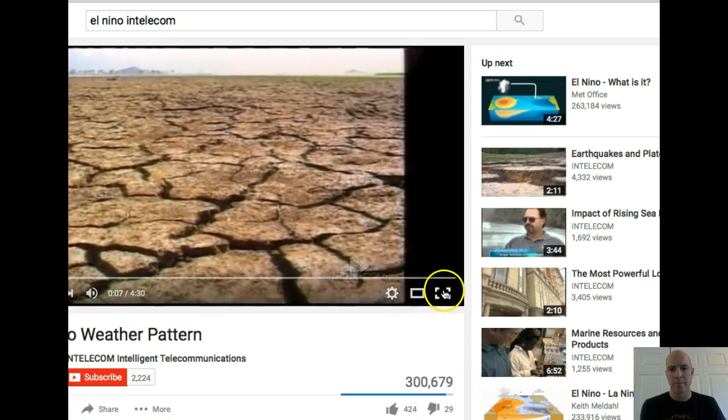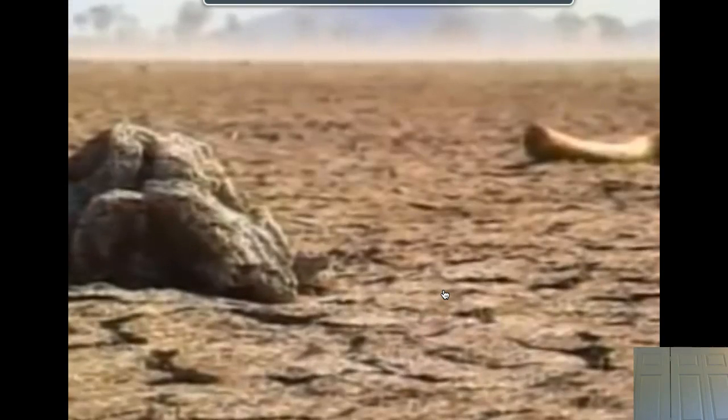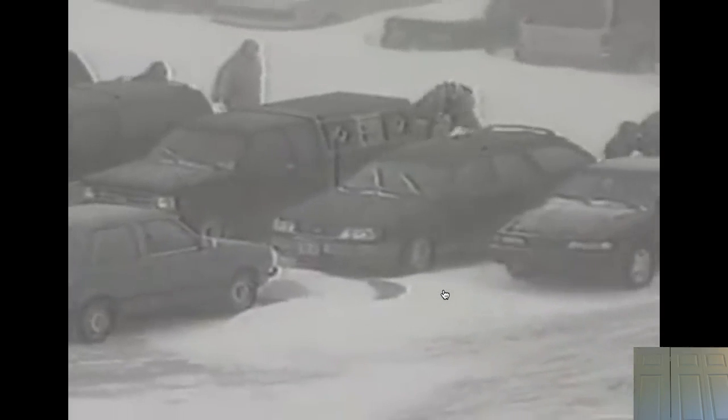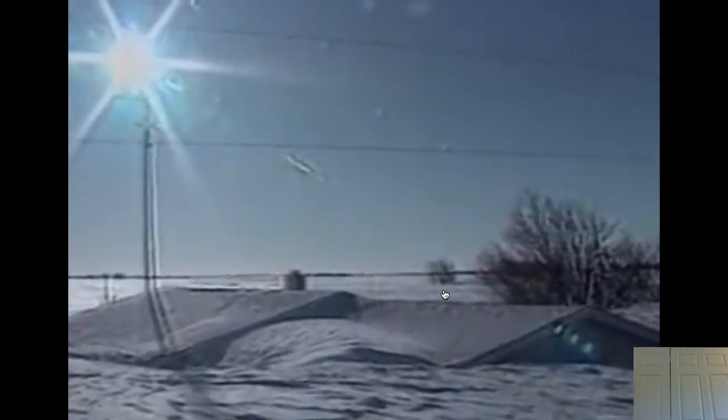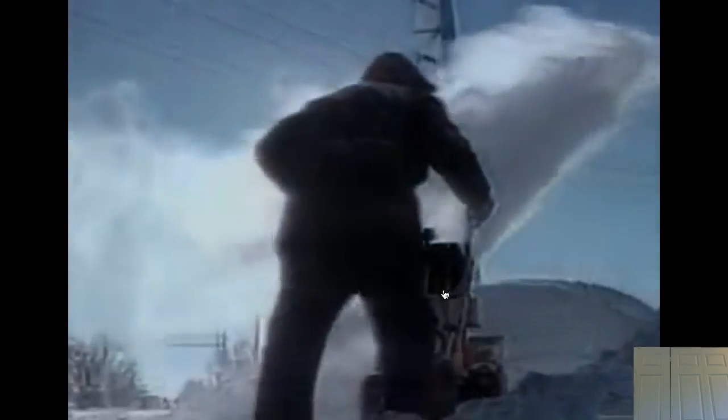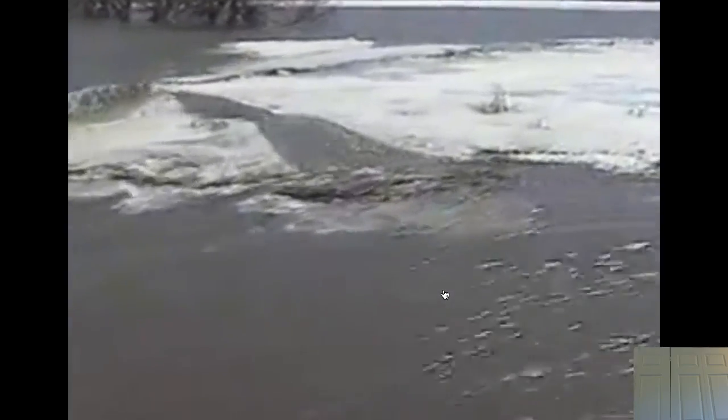Check this out. The notion that a drought in Indonesia or the Philippines could be caused by the same conditions that produce torrential rains in the United States, Peru, and Chile might appear to the casual observer to defy logic. But in fact, that's exactly what can happen during the extraordinary chain of events known as El Nino.